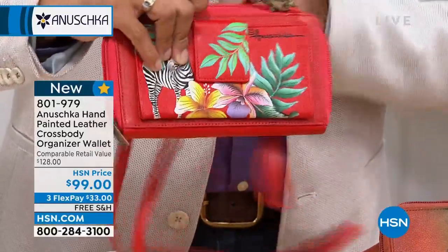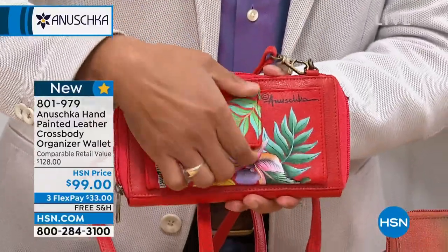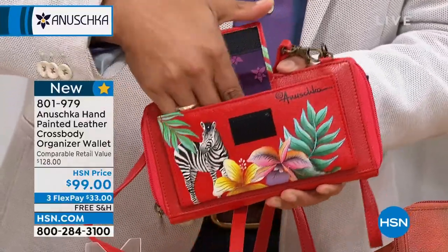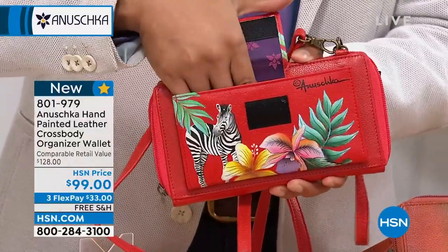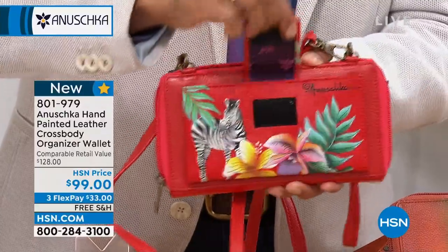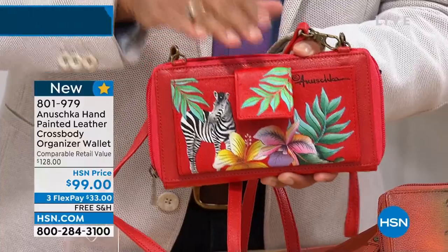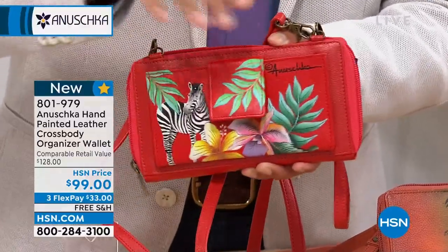The zippers are extra wide so if you throw in a lip gloss and a phone in there, it is going to fit. But that's not all — when I turn that around, it's got a special pocket with a hook and loop closure right there. It's gusseted on the side, it'll take that smartphone and keep it right here. So when the phone rings, it's right here at your fingertips. All your cards, your checkbook, everything here, lip gloss here, your phone here.